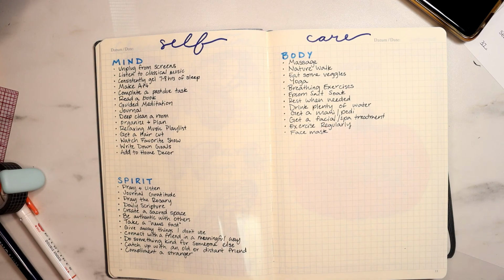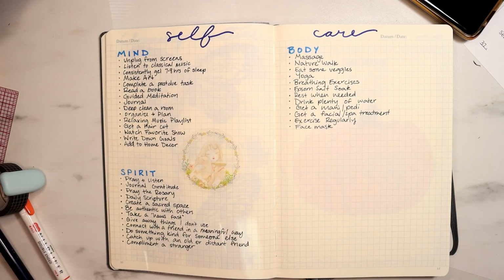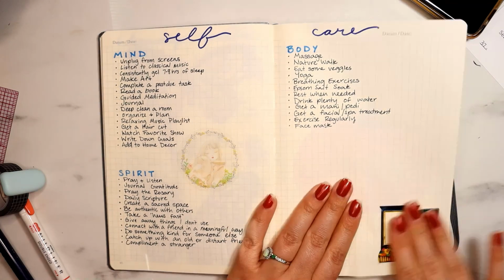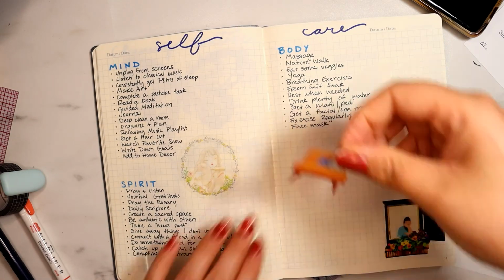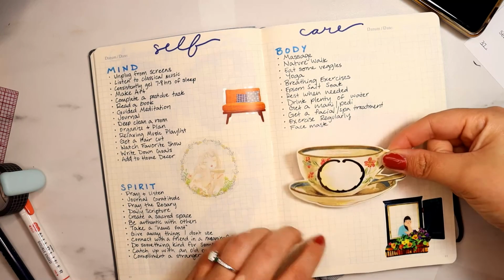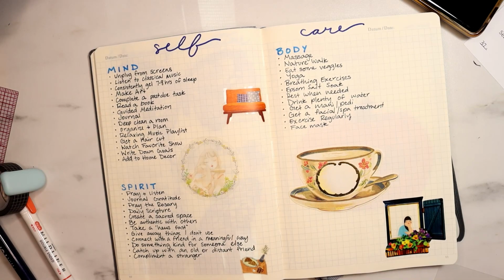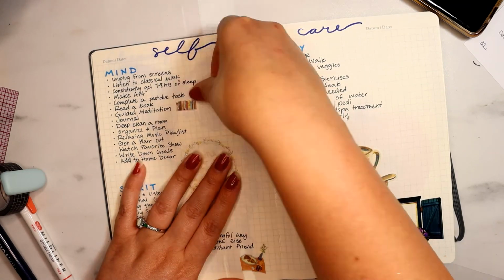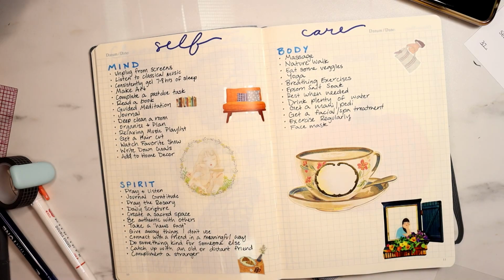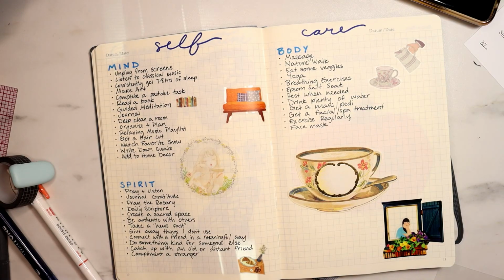I just felt like I never use my stickers and I need to get better about using them. So my bullet journal is a really great way to do that. And honestly, my drawing skills only go so far, so this was just a really great way to decorate these spreads in a way that made sense with what the spread was about, without me feeling like I completely ruined it with my terrible drawing.